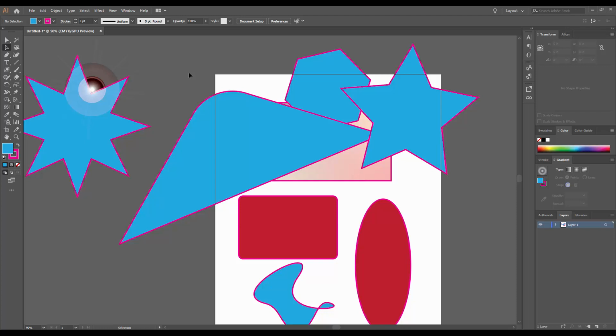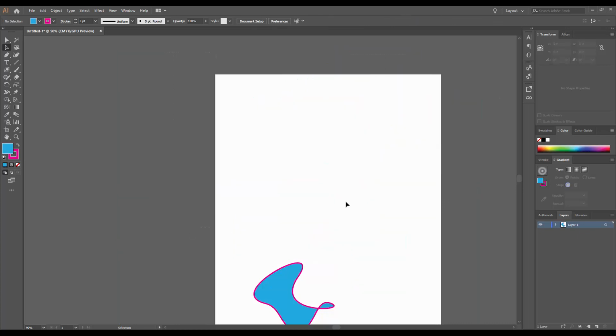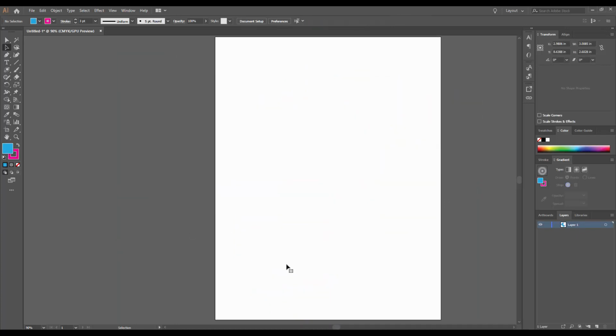Pretty simple, right? It's not too far from inserting a shape in Word or PowerPoint. It's pretty much the same concept. So I'm going to delete these, and I could click on a shape and delete them using delete on my keyboard. Here goes the flare, bye flare. But I can also click and drag to create a selection box and delete multiple at the same time. So again, click and drag to create a selection box. Anything touching the selection box gets selected, and you can delete using delete on your keyboard.